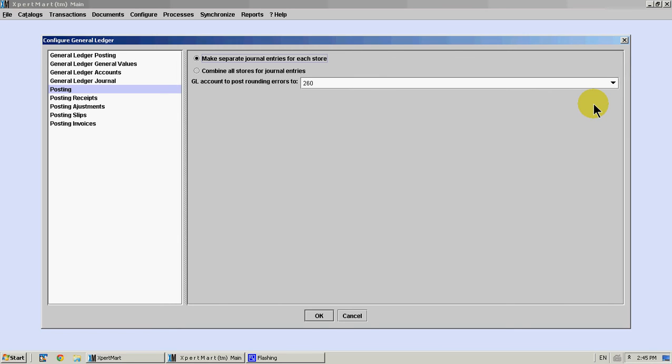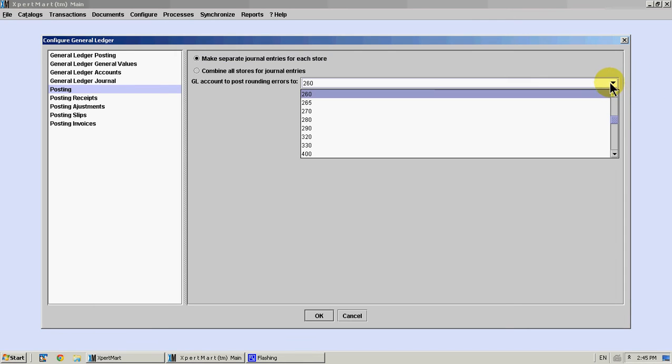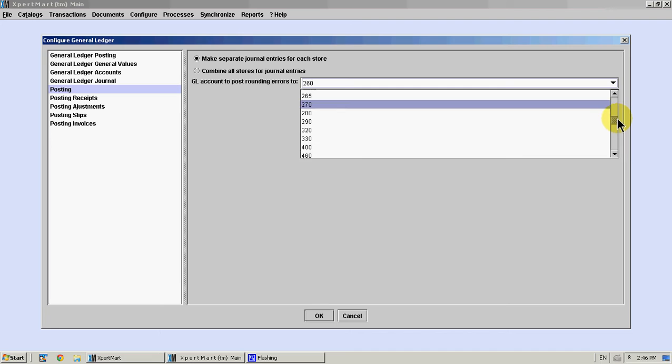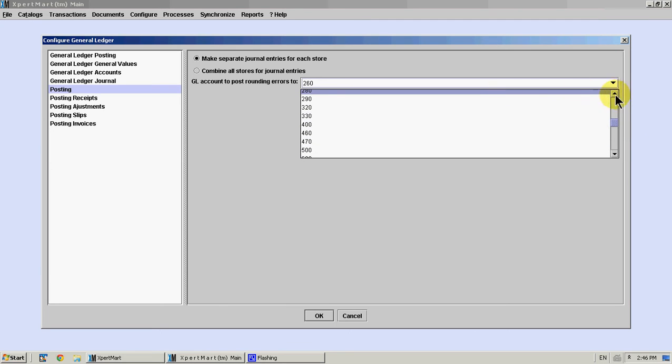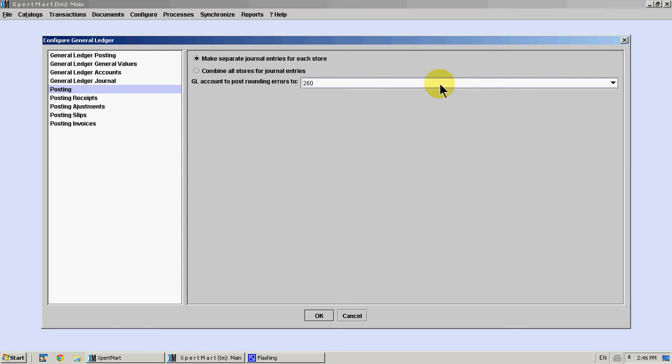But accountants are normally not believers in half pennies. Their smallest thing is going to be a penny, so there will be some rounding going on there. And again, the way things are done, normally those roundings are going to be a question of very few cents. Before I'm done with this video, we'll see a menu where we're going to set up our account numbers. We're going to pick off of this menu an account number to which any rounding errors will be applied. So suffice to say that that's where the rounding errors go when we start posting.